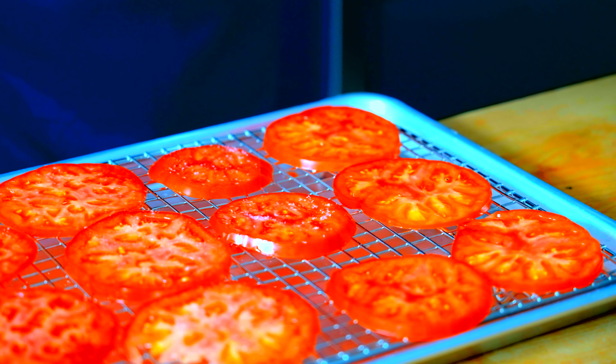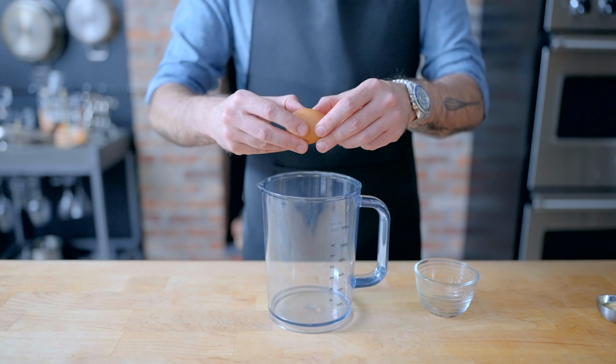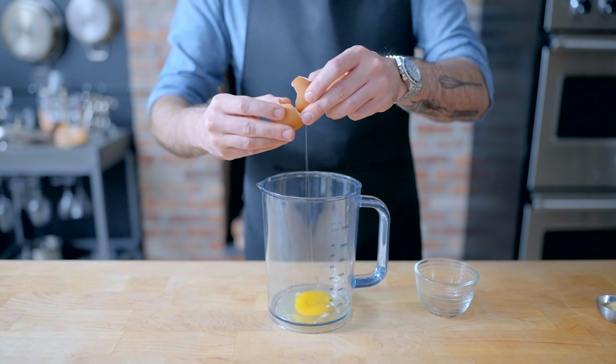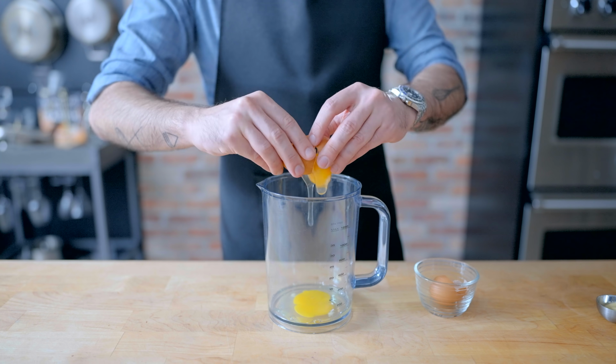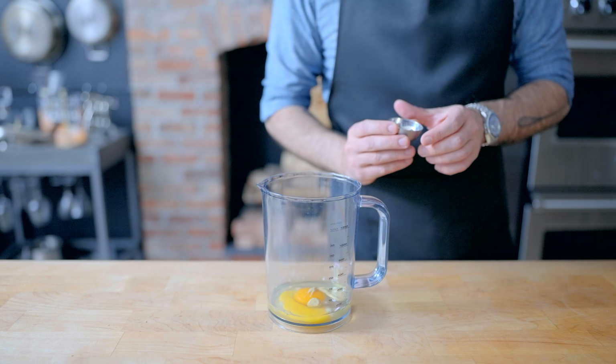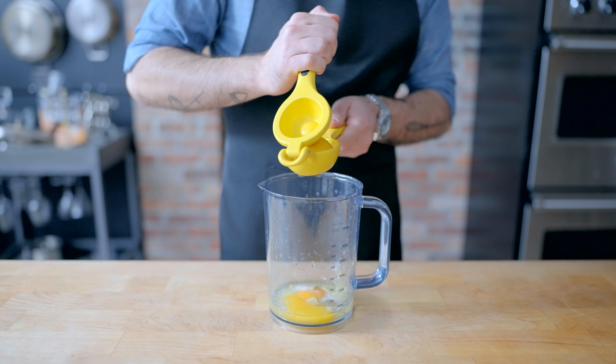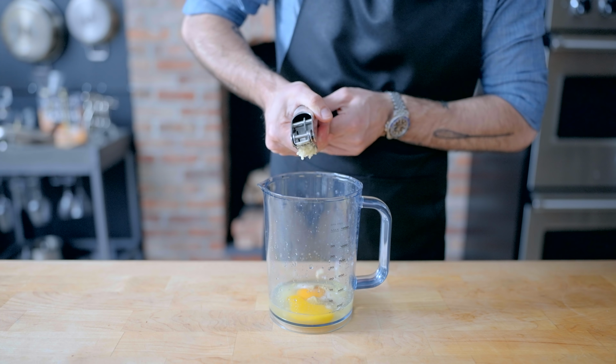Next up, the mayo, which you generally don't think of first when you think of BLT, but it's just as important. As such, we're going to want to make our own. So into an immersion blender cup, we're going to crack 2 large eggs, scoop in 1 teaspoon of Dijon mustard, add 1 teaspoon of kosher salt, squeeze the juice of 1 whole lemon, and crush the garlic of 2 cloves of garlic.